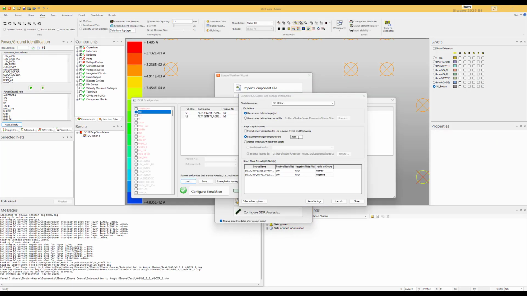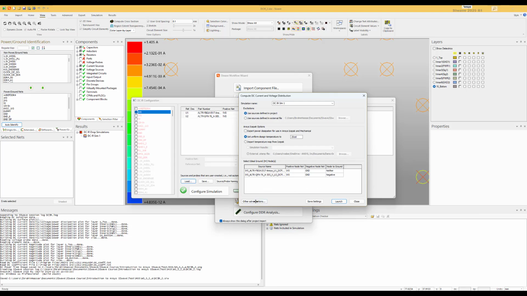In this window, we set up the DC simulation. Here you see we have to select the ideal ground, 0 volt, and we can modify these defaults. Generally, SIwave requires a global 0 volt reference location. The 0 volt reference is automatically applied to the negative pin of the voltage source, and this creates a reference point for the voltage plots and the results. So this is fine, set up fine.